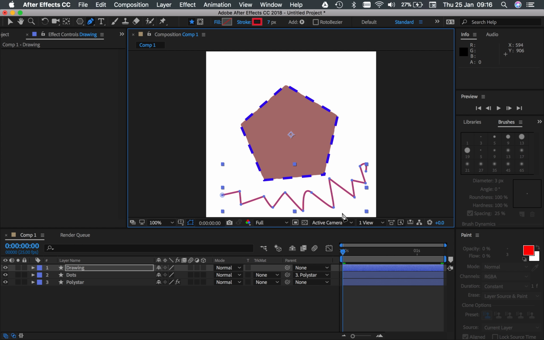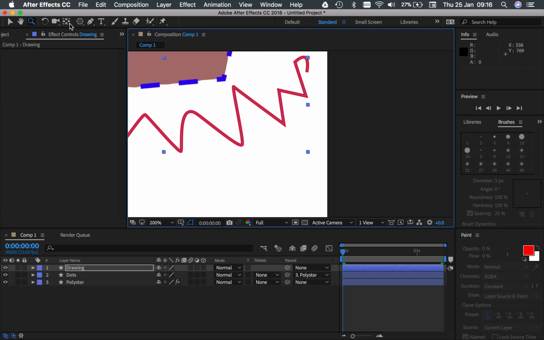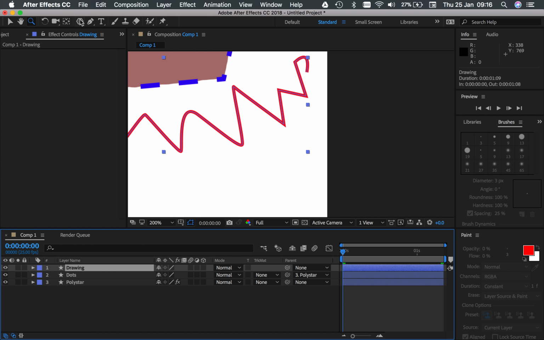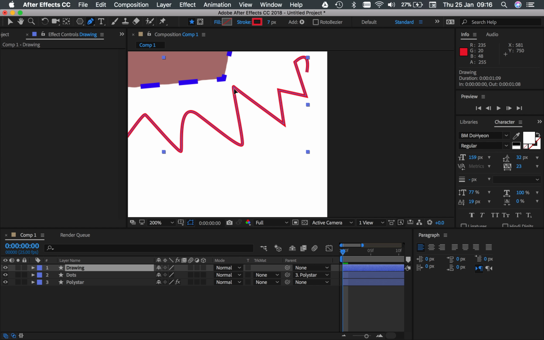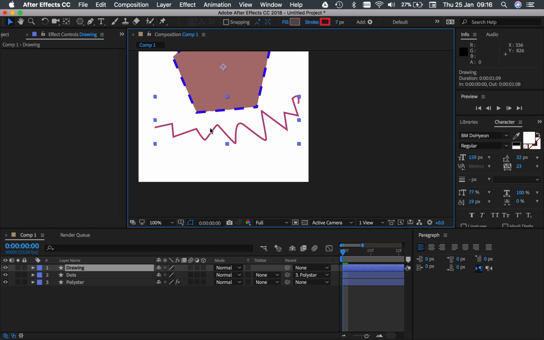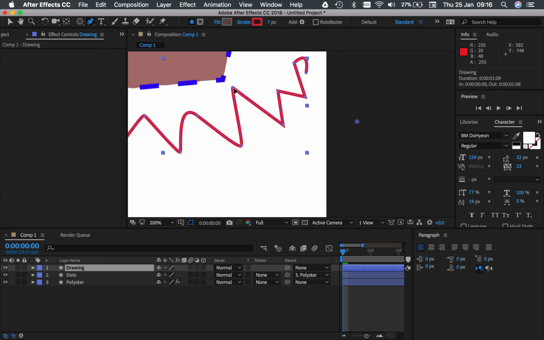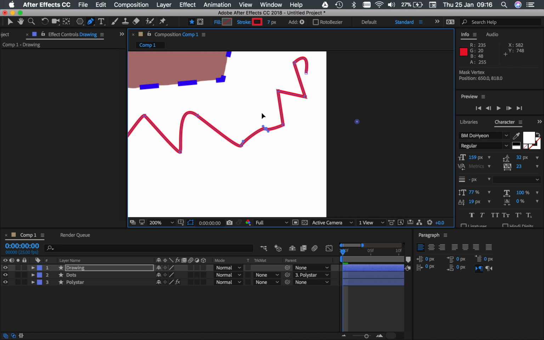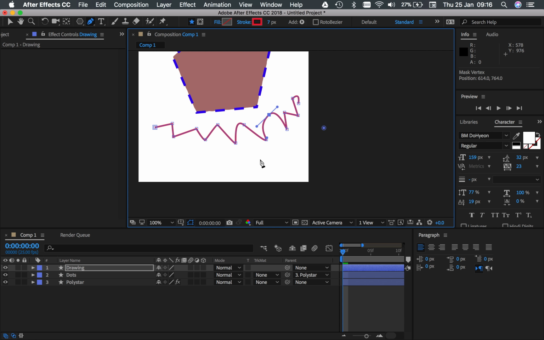So now this line, if I'm ever wanting to change it at all, I can zoom in on it using this magnifying glass. And if I click back onto the drawing layer, make sure I'm on it, click the pen tool, I should be able to pick some of the points out. So you'll see these little dots. If I click that, you'll notice it's highlighted, and I can move it around and change the way that its shape is. So that's how you edit it.